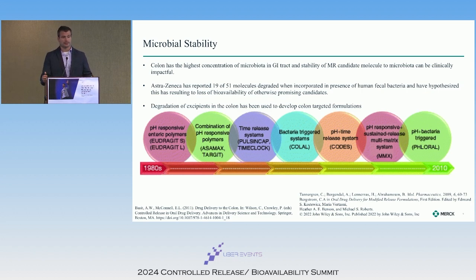And what they've reported is 19 of their 51 molecules in this analysis, when incorporated into human fecal bacteria, have degraded, and they've hypothesized that this results in the loss of bioavailability. But at the same time, this actually can be used to your advantage. Some of your colon-targeted formulations that have been developed by others have actually used this to your advantage by developing coats that are degraded in the colon to help release the drug.